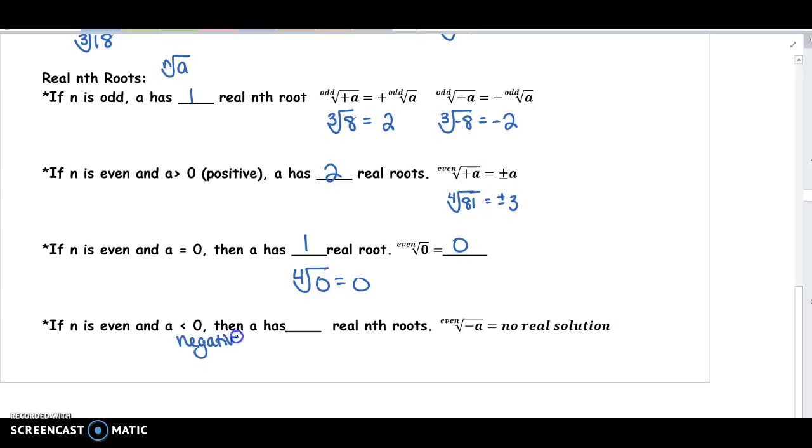And that also brings up imaginary numbers. If you have the fourth root of -64, your answer is no real solutions. It would be a negative, or it would be an imaginary number. And in case you're all getting worried, we are not going to do imaginary numbers with these. Okay? So if you have an even index with a negative radicand, there are 0 real nth roots. It's only imaginary answers.